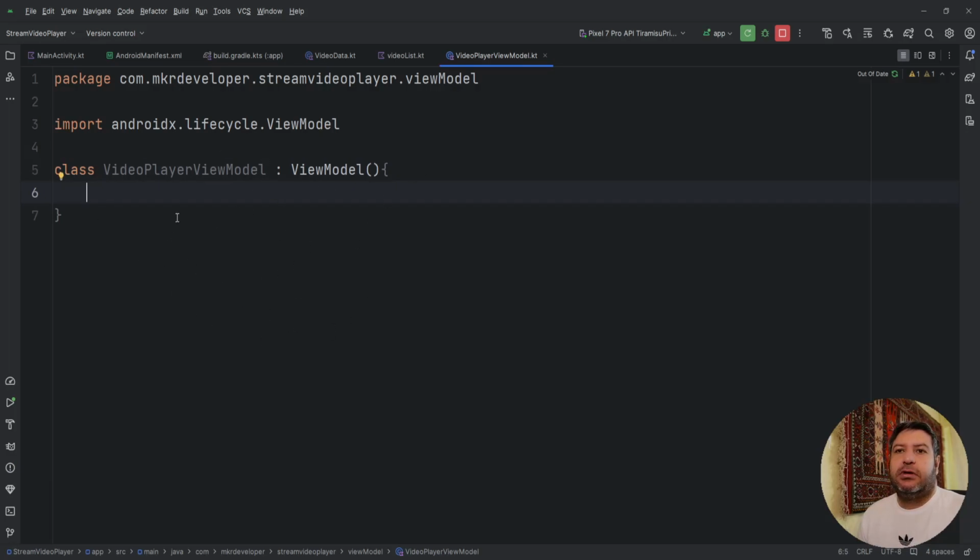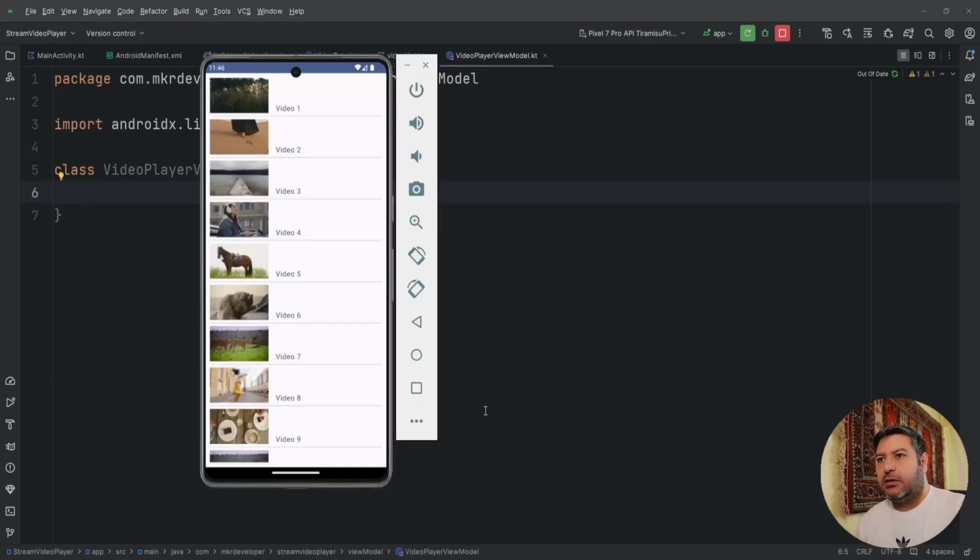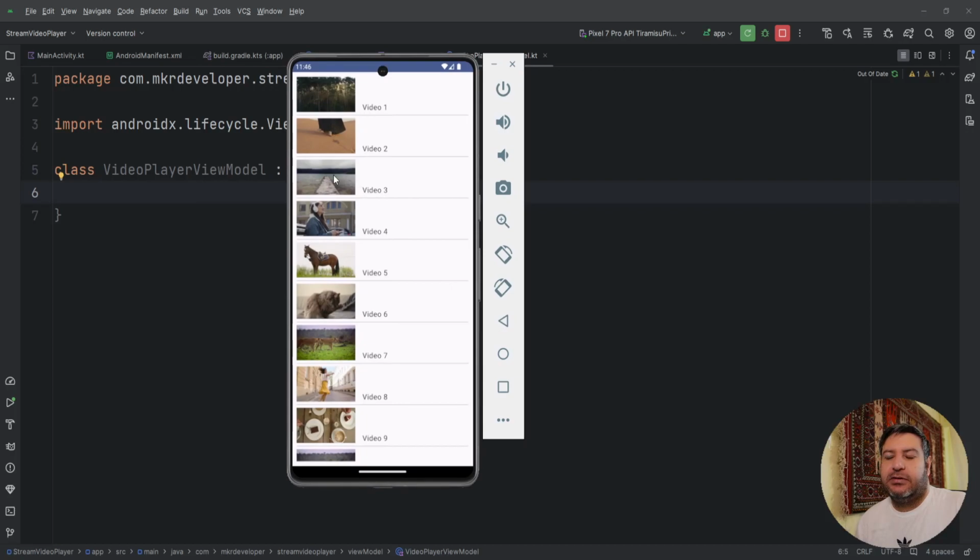Whenever we are working with the viewModel, we have to have a pattern that we should follow to achieve the purpose that we want. Here, we are going to check which kind of variables and which kind of functions we need, and we have to create all of them here in the viewModel.